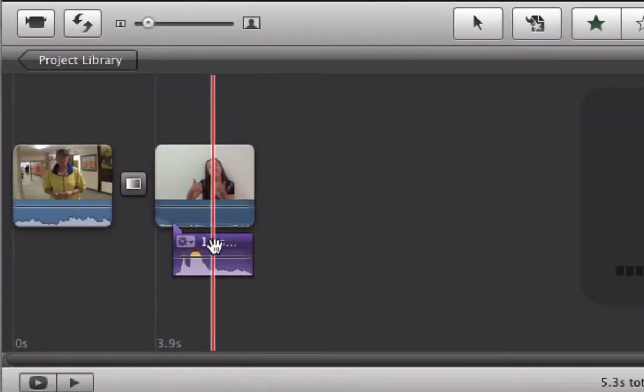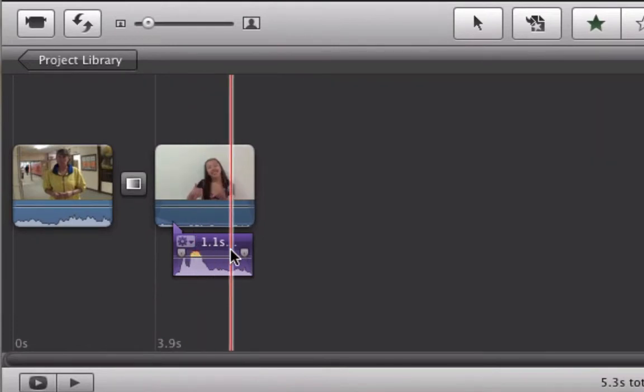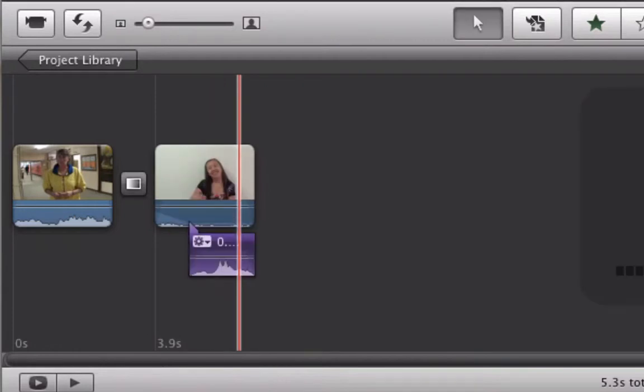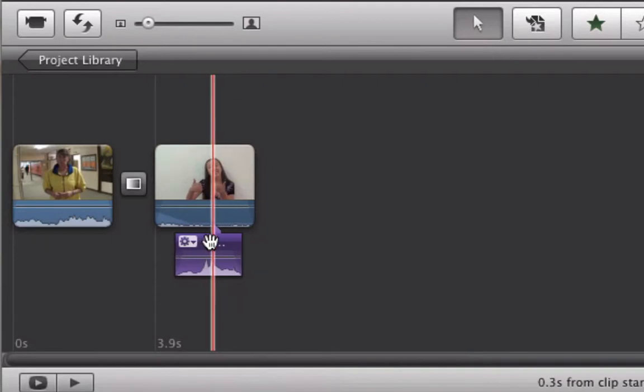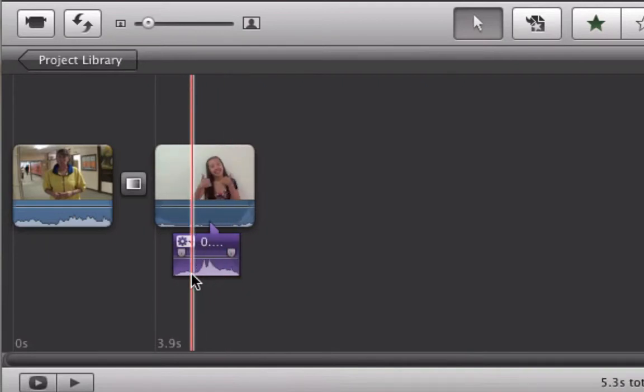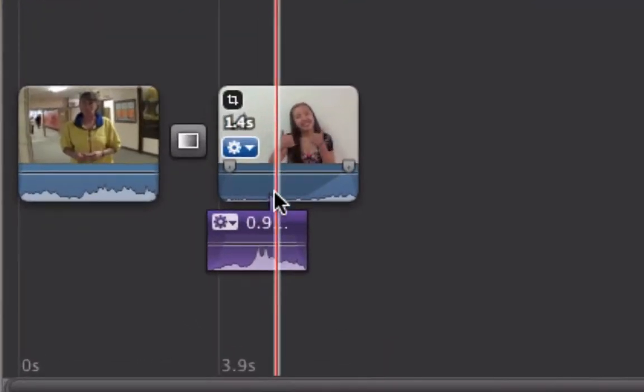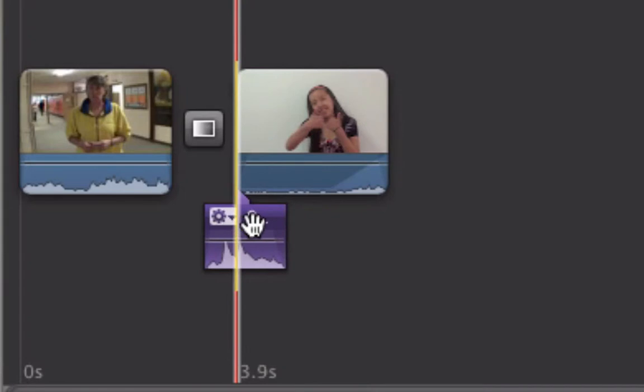This little purple box that just popped up, that is the audio that you just recorded. If you want to get rid of it, click it and hit delete. What you can do with this little purple box is really cool. You can click and drag it left and right to adjust where it shows up in the timing. You can see right down here it shows the sound patterns where it's really low and then peaks up at a wave, like a mountain point over here. We want that to match where her thumbs pop up. So I'm going to line up this little top part of the mountain with where her thumbs come out of nowhere, so right about there.